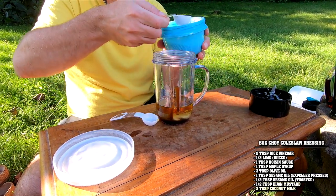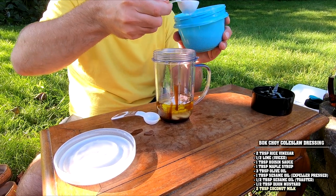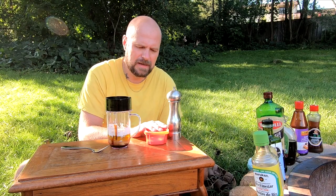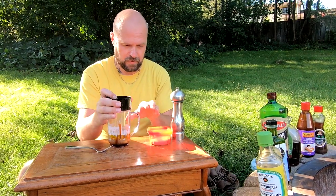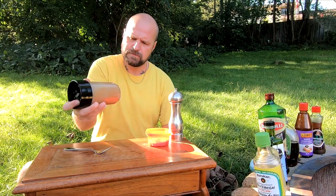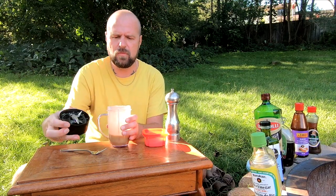A little bit of coconut milk — you'd think you could taste this, but you really can't. I love using coconut milk; I also love Thai food. A couple of tablespoons should do it. Now I have salt and pepper but didn't put any in — the hoisin sauce is partly made of soy sauce and very high in sodium, so I don't anticipate needing it, but I bring it out because you should always season to taste. Just find any container — a mason jar works perfectly. Give it a good shake and you can already see it emulsify instantly. Taste as you go — the primary thing you want to taste is the acidity.